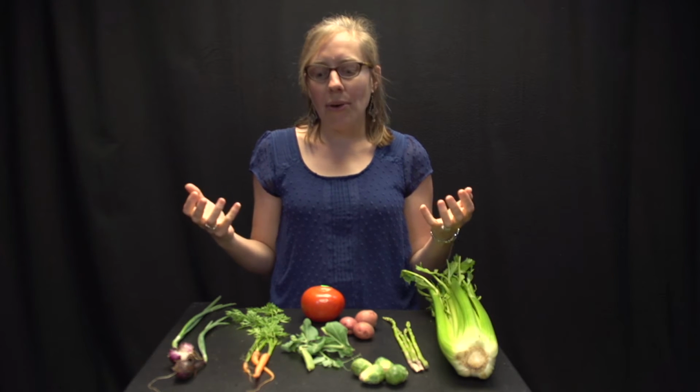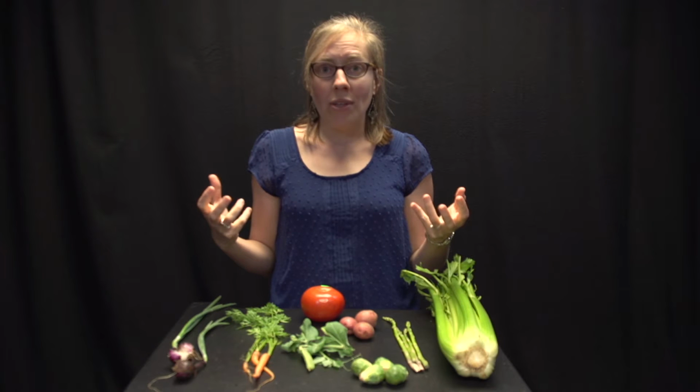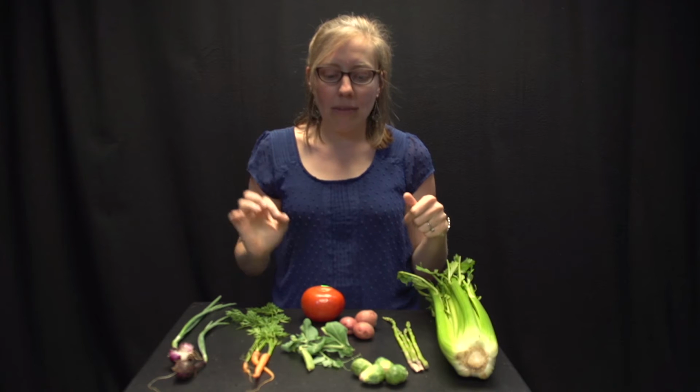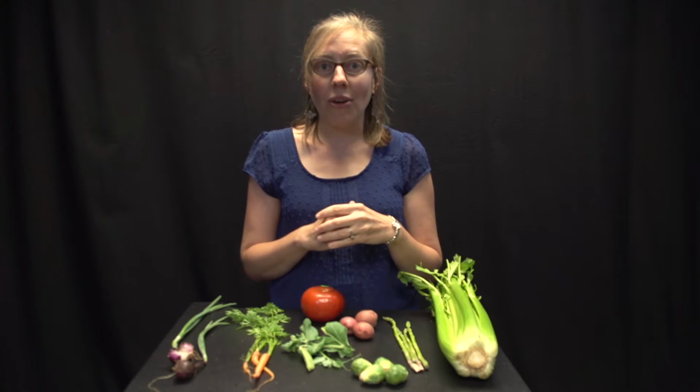So when you think about food, maybe with something like a steak or a piece of meat, you might know that that comes from the cow rump. It's really tasty. But have you ever thought about what parts of the plant you're eating when you eat vegetables? And so we're going to do that today and have you make some guesses as to what you think these different plant parts are that we're eating.